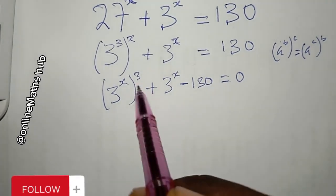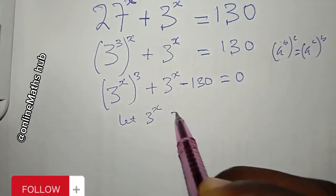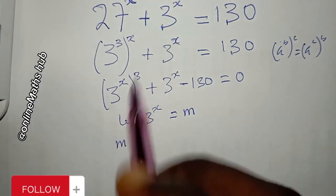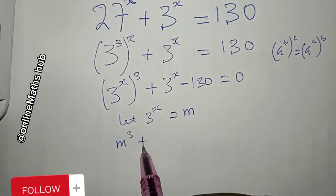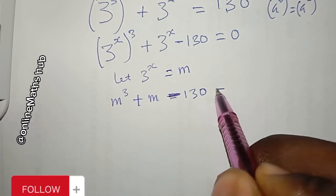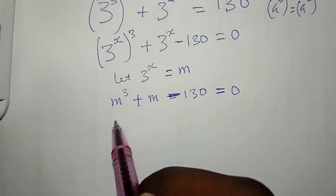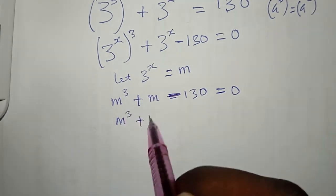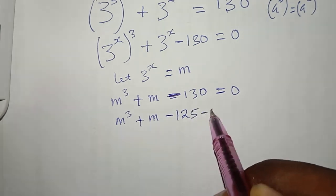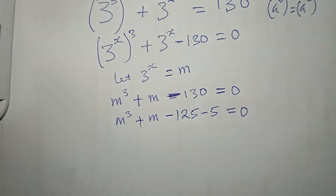Okay, so next I am going to set my 3 power x to be equal to, let's see, m. So that what I now have is m power 3, and then plus m minus 130 is equal to 0. Okay, so I am going to split this 130 here. So m power 3 plus m, and if I split this 130, I can write it as minus 125 and then minus 5. Of course, when you add both of them, it gives you minus 130. Of course, this is equal to 0.